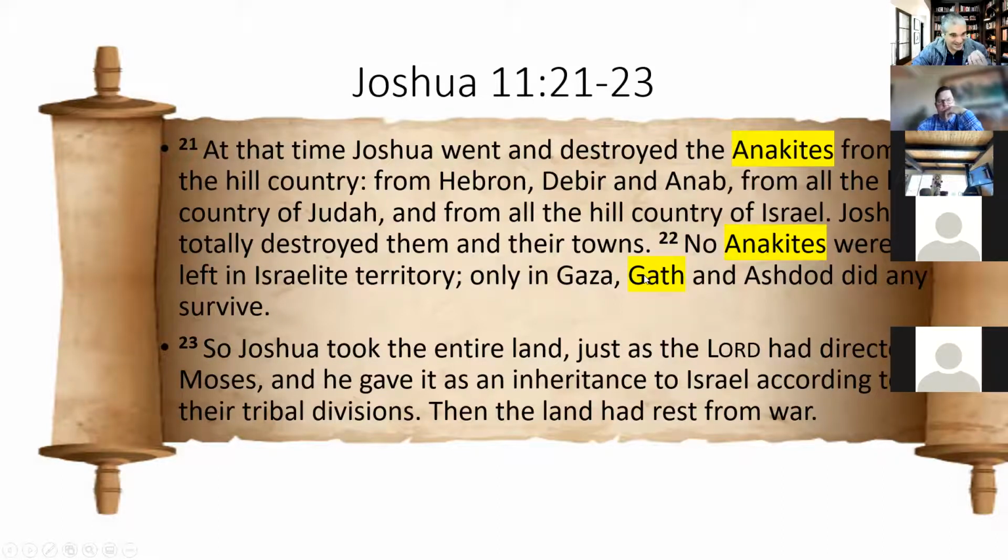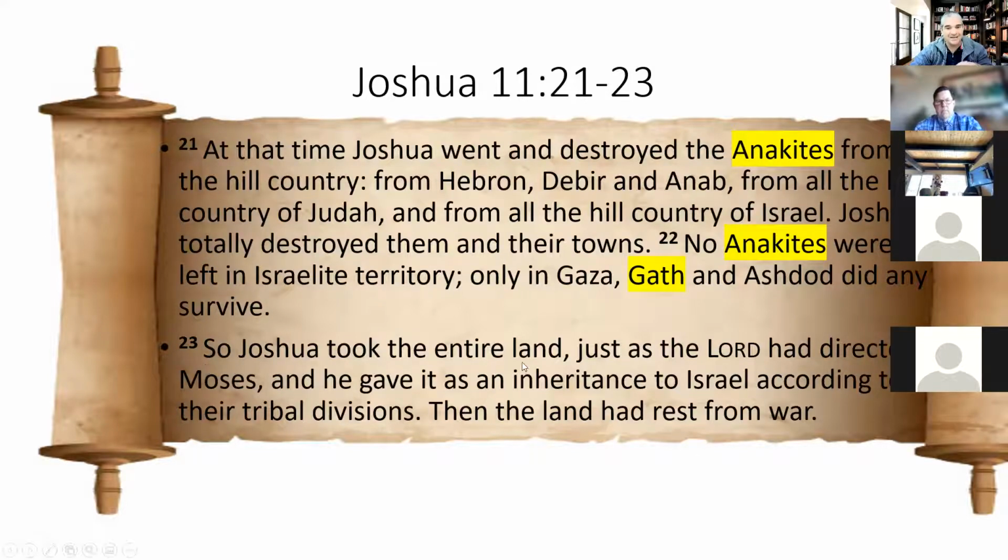All right? It's amazing. We are here talking about, this is 400 years before the battle of David and Goliath. This is the foundation. In Joshua 11, verses 21 to 23, we see the setup for the battle of David and Goliath. Why? Because Joshua was able to destroy the giants. He was not the only one, by the way. Moses fought against Og, who was a giant also. But he left the Anakites, the giants, in the Philistine land because he didn't touch them. That is why the Philistines gave so much trouble to the Israelites all the way till King David and actually much later on.